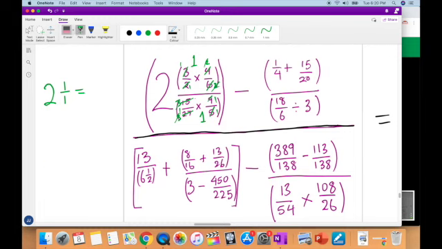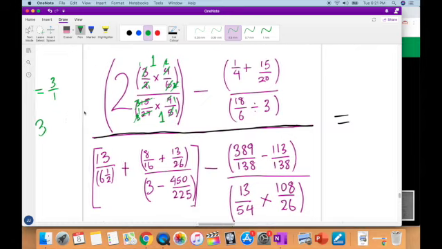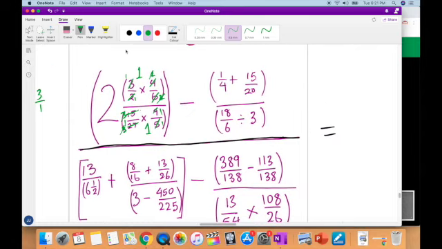So I had some students who wanted to multiply it. 2 times 1 is 2. But in a mixed number, it's not multiplication, it's addition. So it's actually 2 plus 1. Now, if you wanted, you could also work out this mixed number by changing it to an improper fraction. 2 times 1 is 2 plus 1 is 3 over 1, which is 3. So this huge number here, the whole thing is actually 3, this part here.